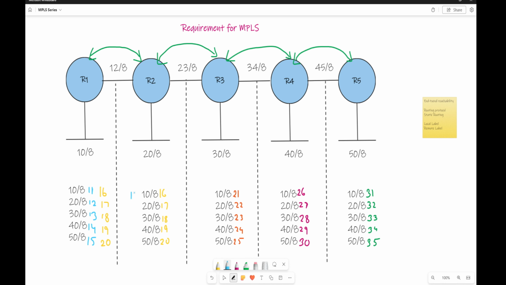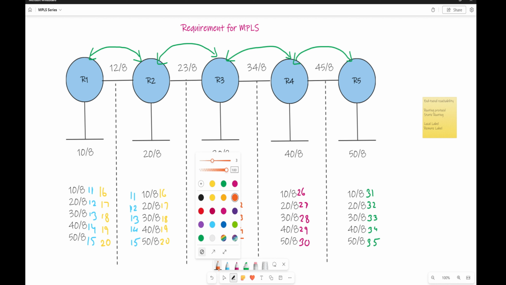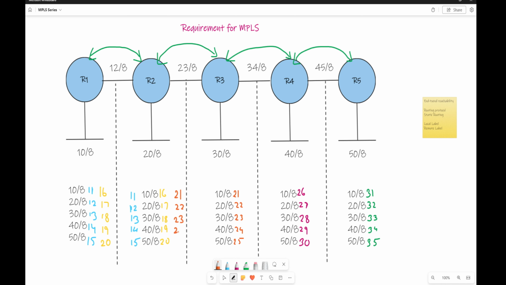For R1, these are the labels 11, 12, 13, 14, 15. R2 will also receive labels from R3, so R3 will exchange its labels with R2 as well. R3's labels are 21, 22, 23, 24, and 25.